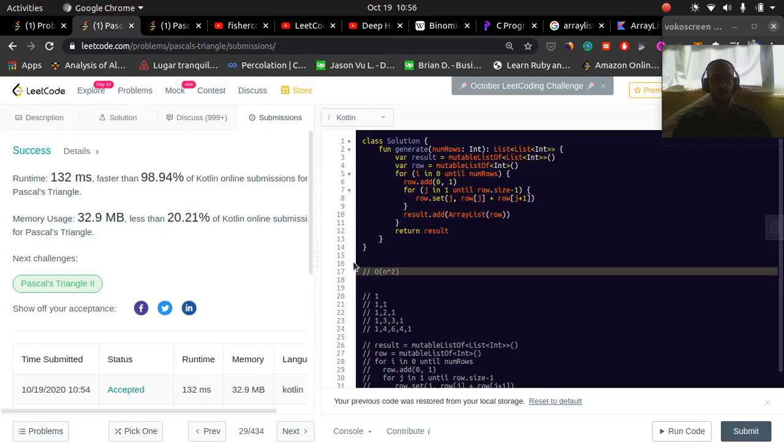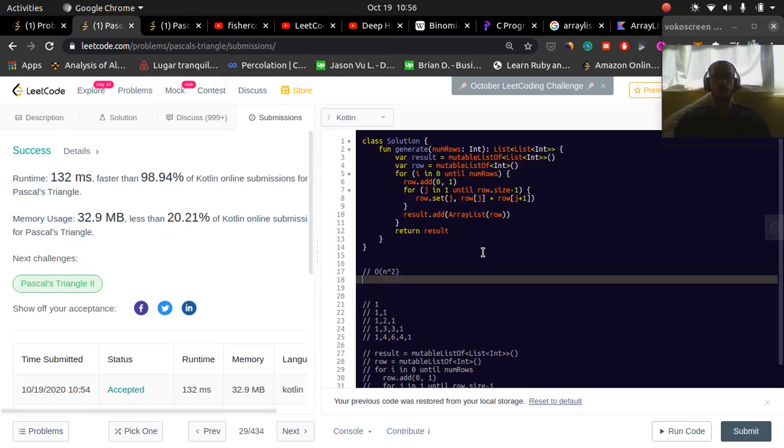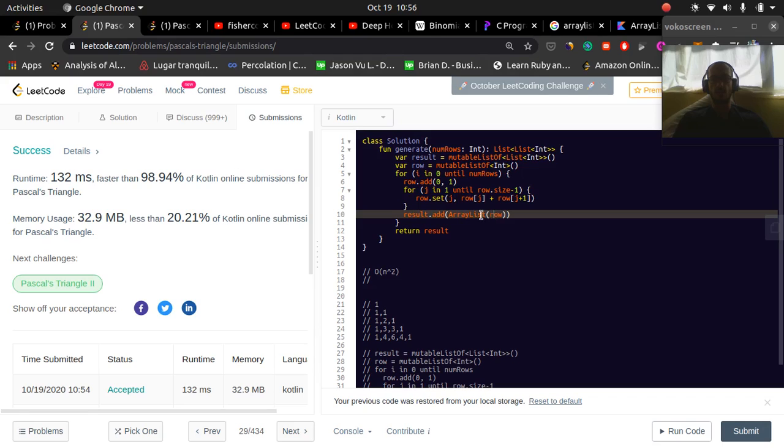All right, guys, that has been, oh, and space complexity, sorry. Let's think. So we're only calling generate once. We're using 2 instances of mutable lists to hold our result and the row. Oh, we're creating n instances of array list.